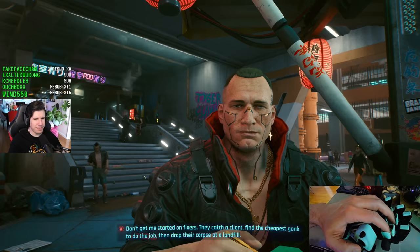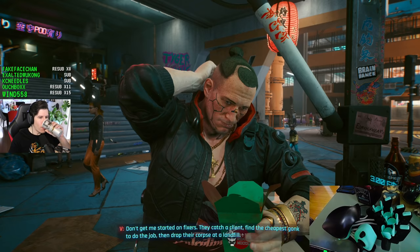They catch a client, find the cheapest gun. That's some amount of effort. Then drop their corpse at a landfill. Shit. Hit the nail on the head, B.